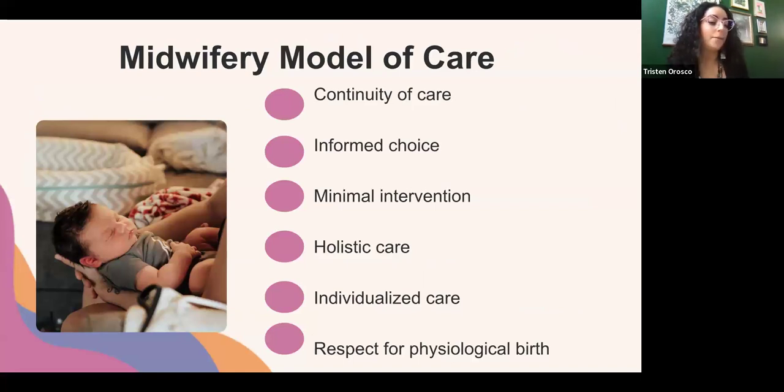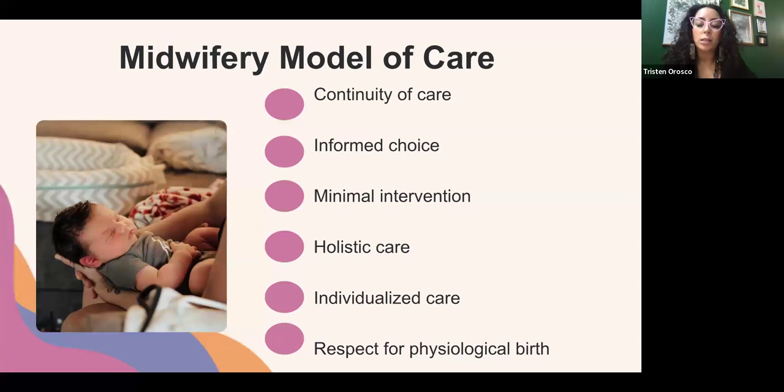So midwives follow the midwifery model of care. As Yuli mentioned, it varies quite differently than the medical model that is followed within a hospital-based system. The first is continuity of care. So the midwife is the care provider throughout the entire pregnancy, during birth, and postpartum period. Now, this can vary depending on if it is a group midwifery practice, but relatively, they will still try to really fall close to the continuity of care part of the model.